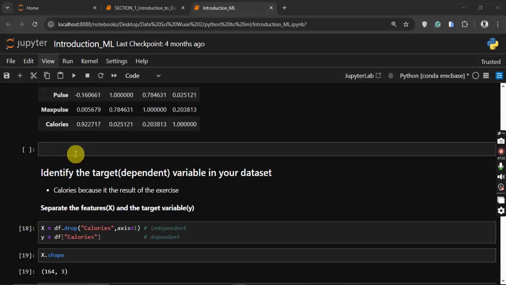Now the first thing is to identify our target variable or dependent variable, which is basically our Y class, our Y variable. Now for us to identify that, in our case, we are trying to predict the calories that you will burn from your body after exercise.